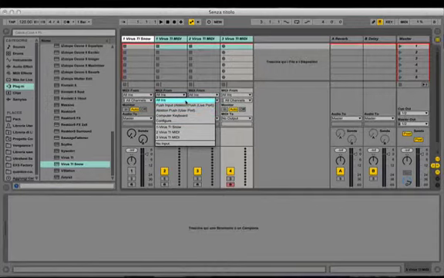But you will be able to control the Virus only with that MIDI controller, not with another one. You have to select another one manually if needed.